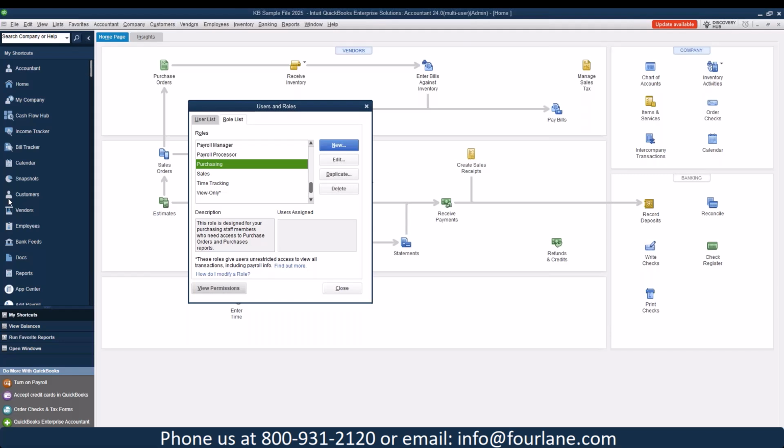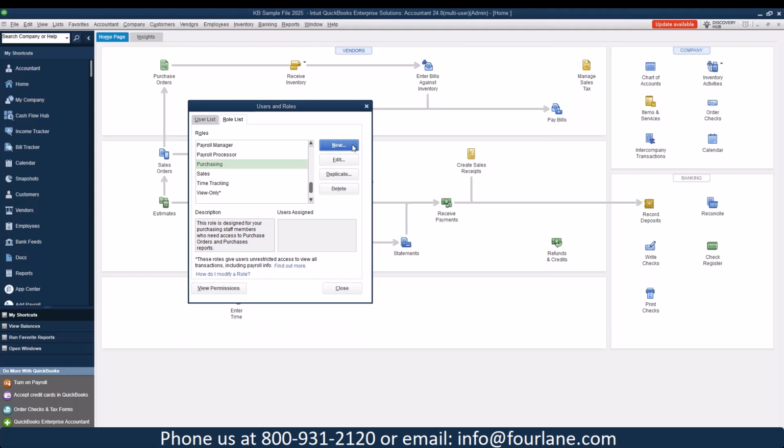Now let's go in and build a role from scratch. When creating a role from scratch, it might be tempting to name the role after the person who will be using it. So you end up with a role called Kathryn that Kathryn uses and a Bruce role for the Bruce user. But if Bruce leaves the company and Josh takes over, it would be kind of weird and confusing for Josh's role to now be called Bruce. For that reason, I tend to name my custom roles after job titles and not after people, but that is entirely your choice. Also depends a lot on the number of users and staff members you have in your company.